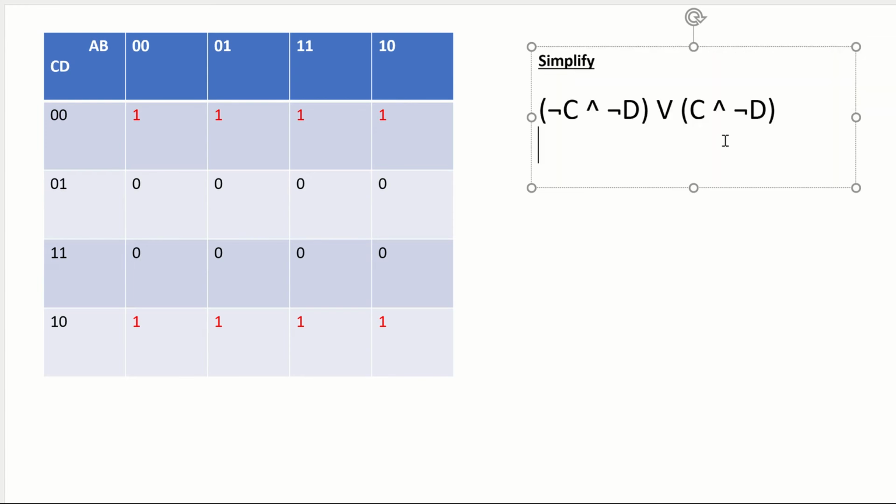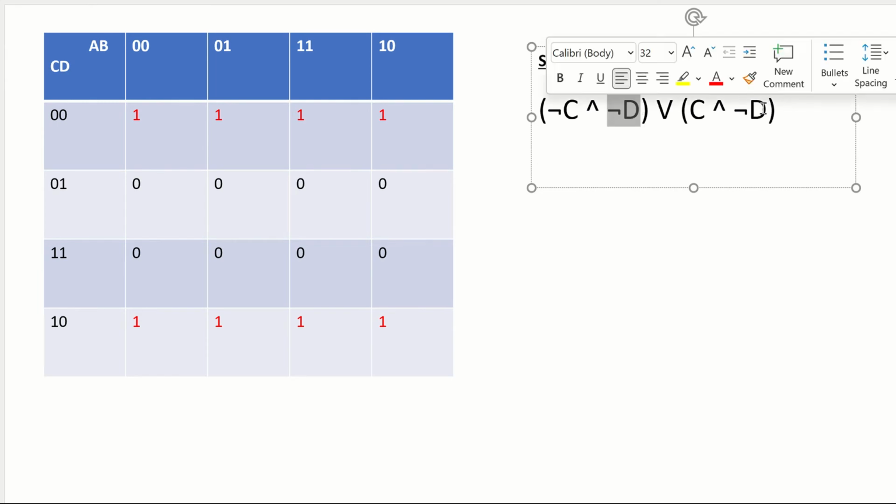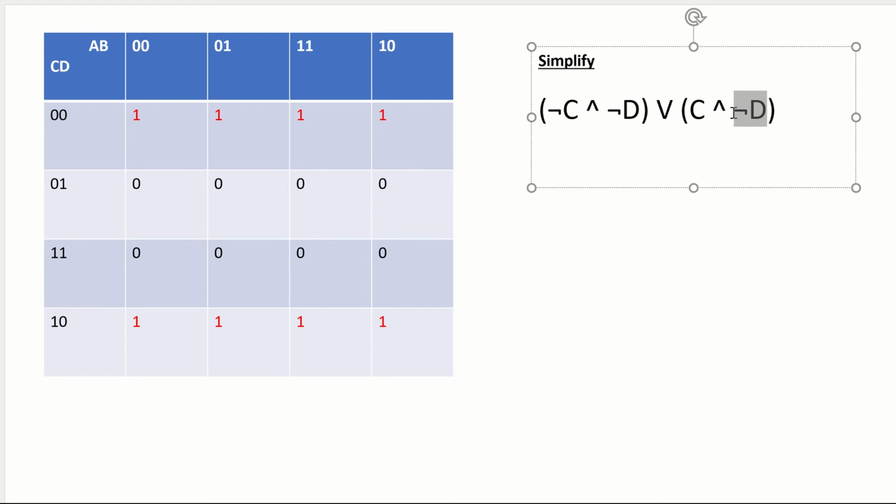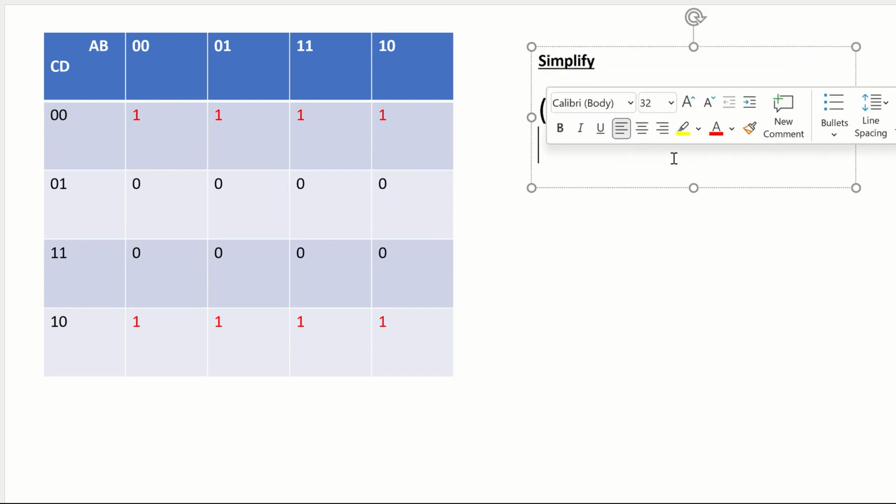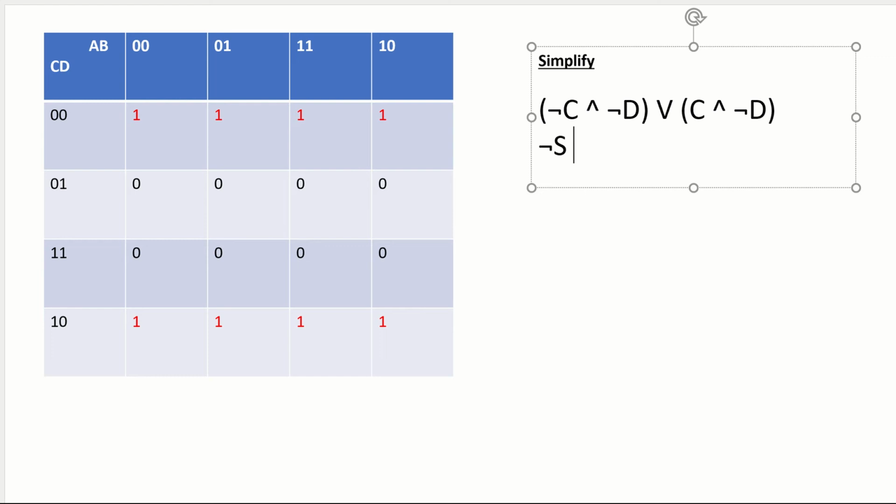First of all, we need to recognize which Boolean algebra rules I can use. Now, in this scenario, if you notice, not D is in both of these things. So because of that, I can probably pull it out. So I'm going to start off with not D. And now I'm going to do my kind of reverse distribution, so factoring, I guess, for another word. So how do I do that?